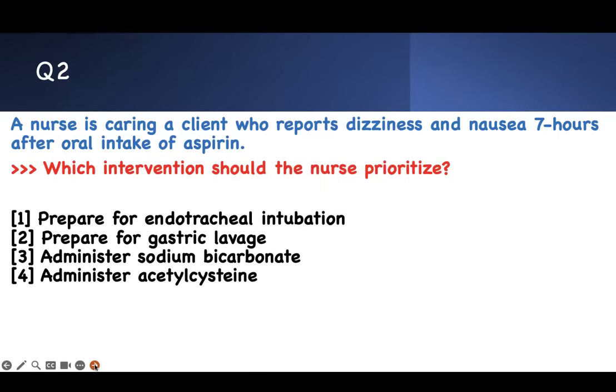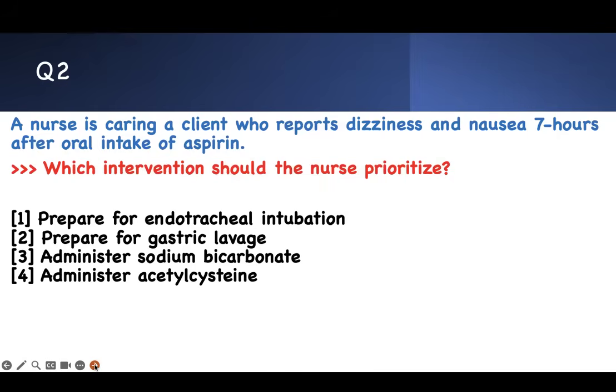You've got to be SHARP. What is SHARP? Breathing, electrolyte, shock, sepsis, airway. We have the patient having issues with what? Dizziness and nausea. After the patient took aspirin, that means that's the side effect of the medication. When you take an aspirin, you should not have dizziness or nausea. It's an unexpected finding. Therefore, the patient is having a side effect. And when it happens, 7 hours. This is the key. When it comes to aspirin overdose or aspirin side effect, you deal with what? Time.